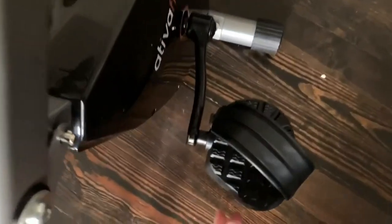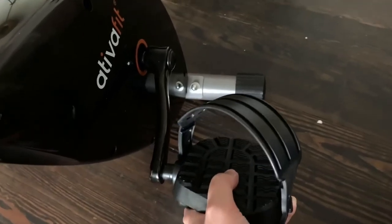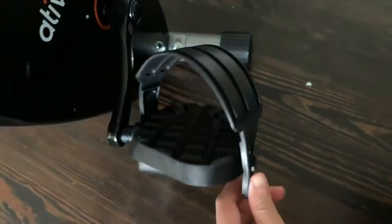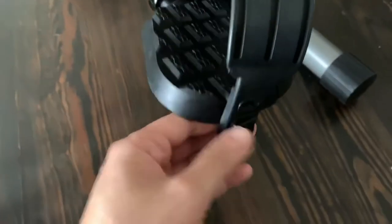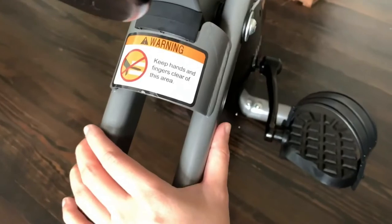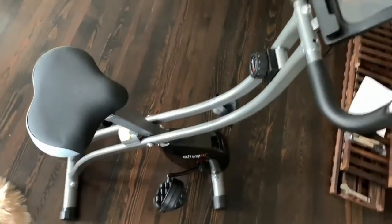I like how the foot pedals fit my shoes as well as just barefoot. And I like how the straps are adjustable here. There are three levels you can adjust it. And here's a little warning for when you collapse the bike, just be careful. It is collapsible, super lightweight and collapsible.